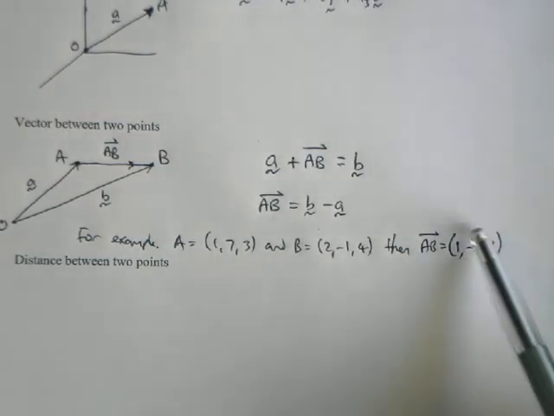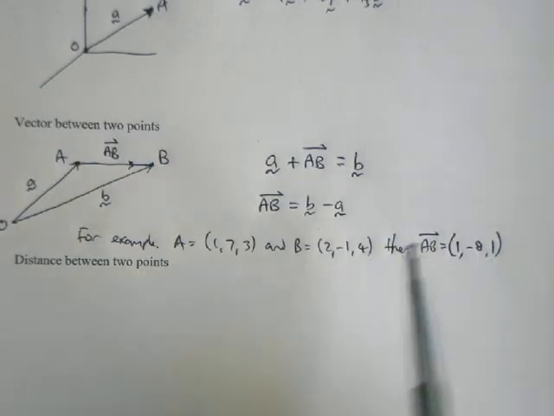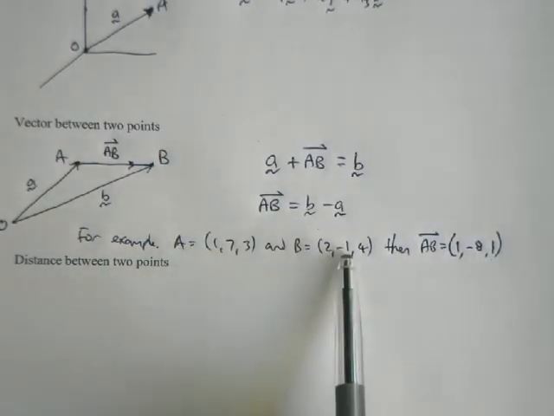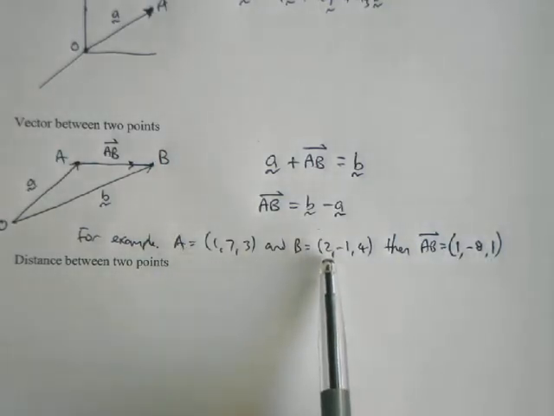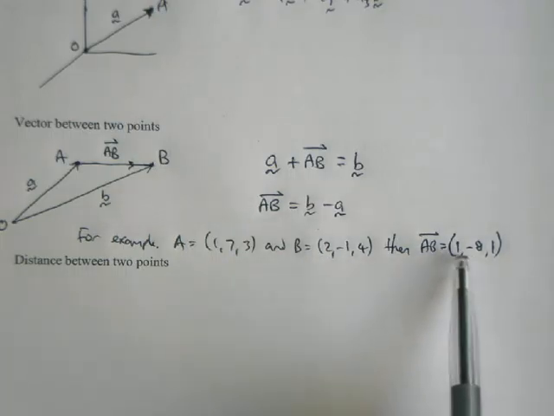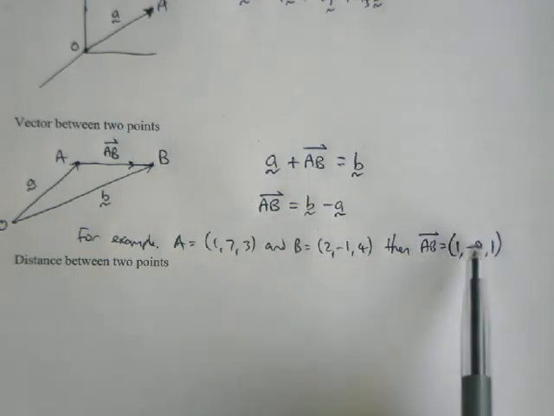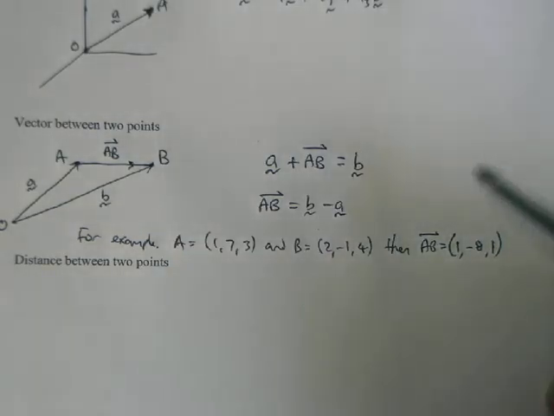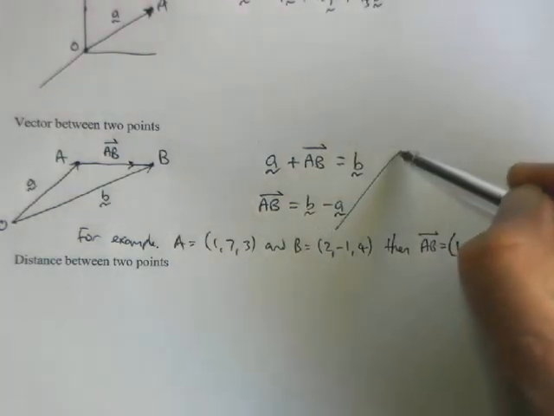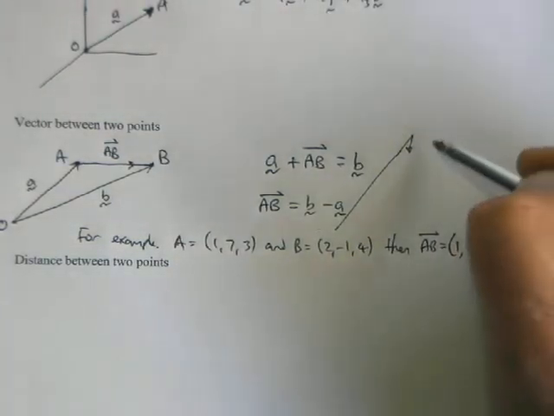Okay, alert. Something really important here. You'll notice that I've now used an ordered triple for a vector. Okay, so these two things are both points, point A and point B. And I've subtracted them, and I've come up with an ordered triple. Because what I've really done is I've just used some shorthand.